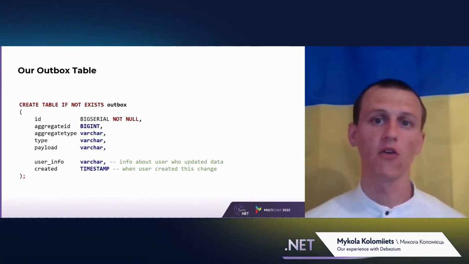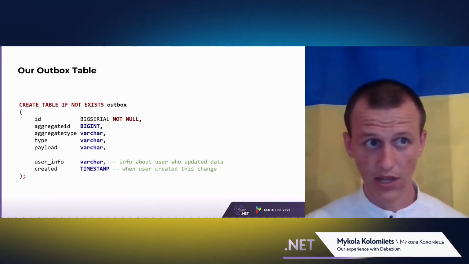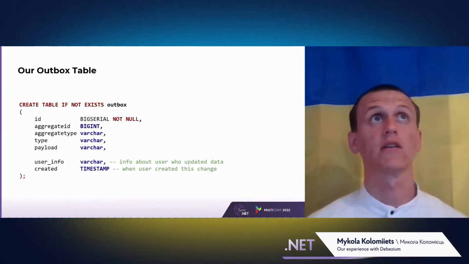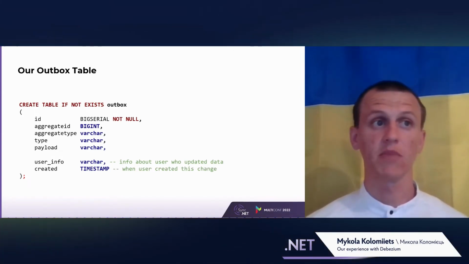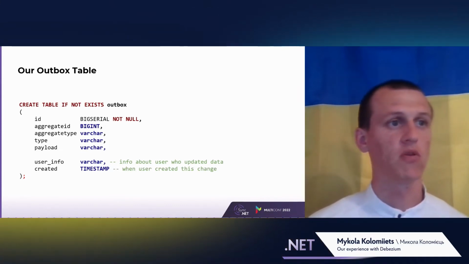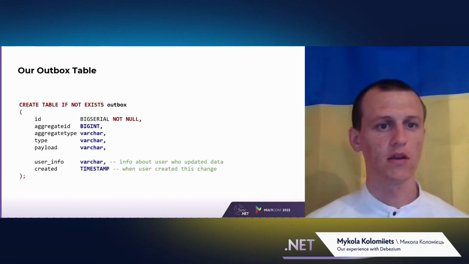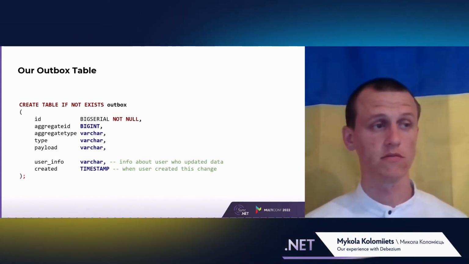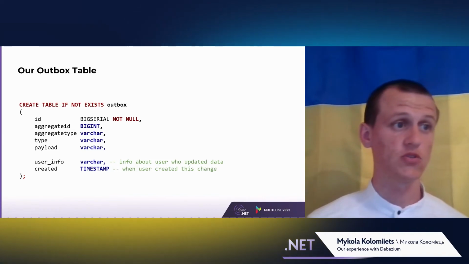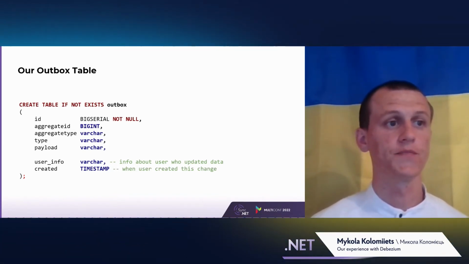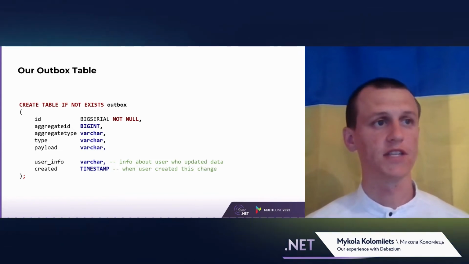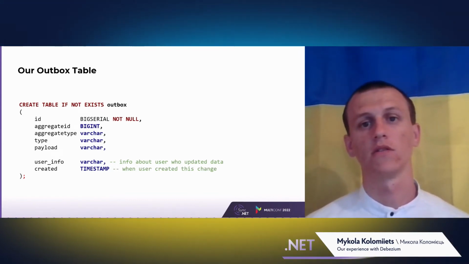So the Outbox Table in our case looks like that. And you can see that the Outbox Table does not have a constant structure. It can be expanded, it can be modified somehow, or maybe you can use a small number of columns. And if you need to add some fields, some columns, you can do it. In our case, we added user info and created user info. It is a JSON string too. It is information about the user who made these changes, and when it actually happened.